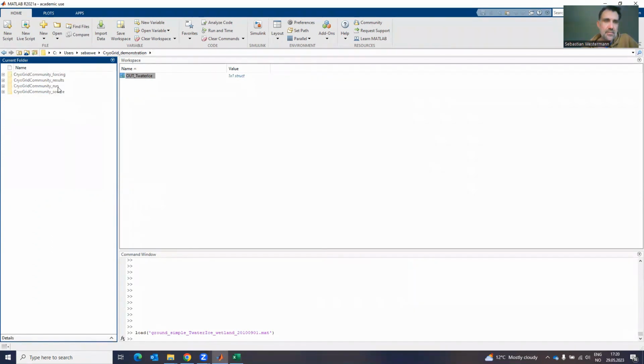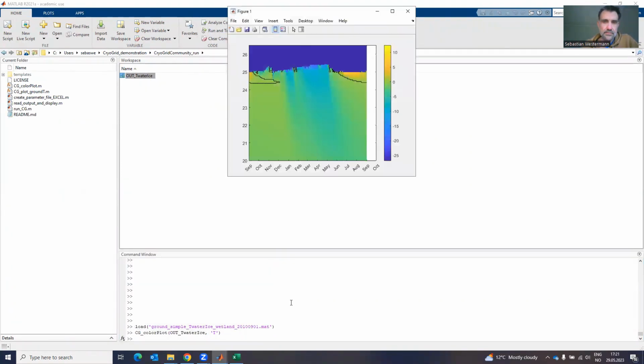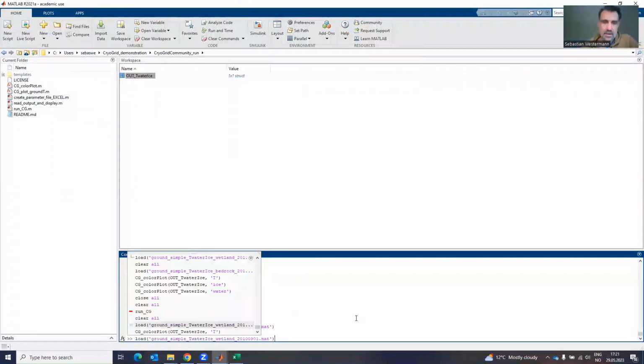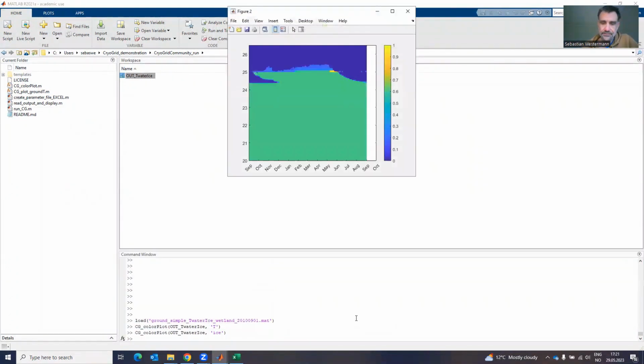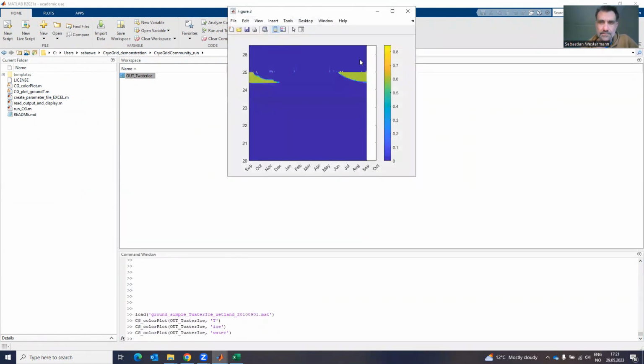And now I can do the same thing, CryoGrid community run, and then the color plot. So I once again make a color plot for temperature. I make a color plot for ice. And I make a color plot for water.